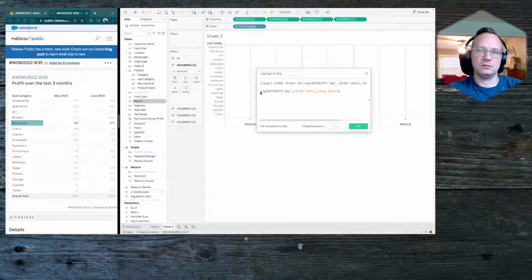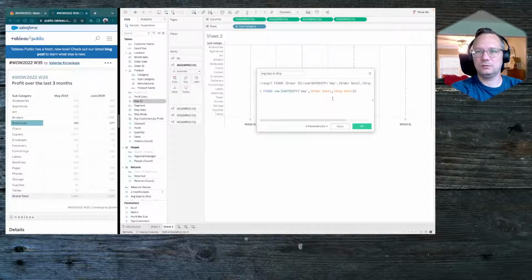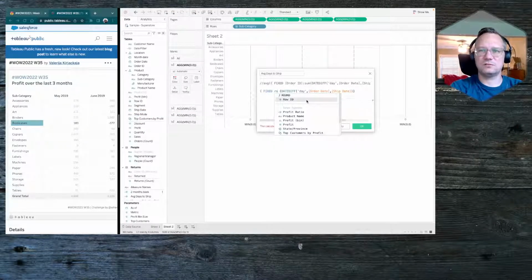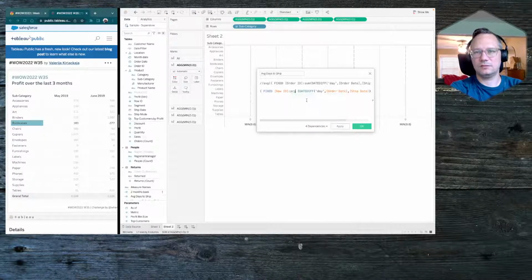So potentially I could do fixed row ID. I need to unhide it. Again, not sure if this is going to work or not, but like I said, we just have to try things out and see if they work. And then what we can do is this.